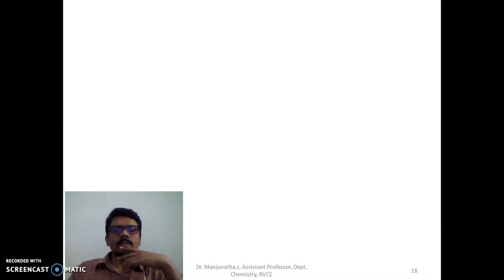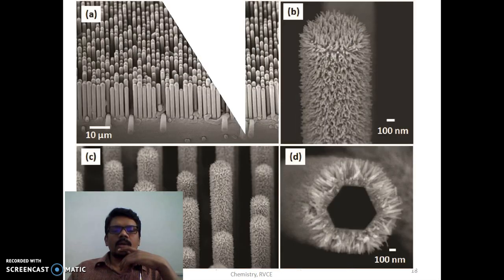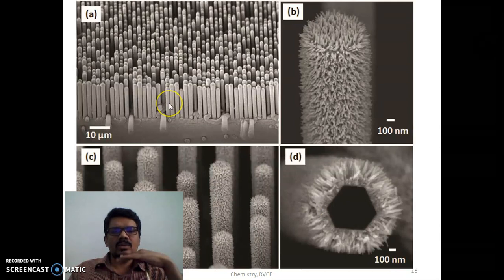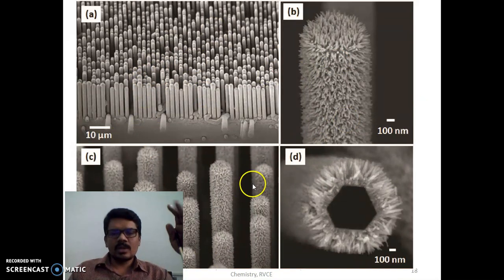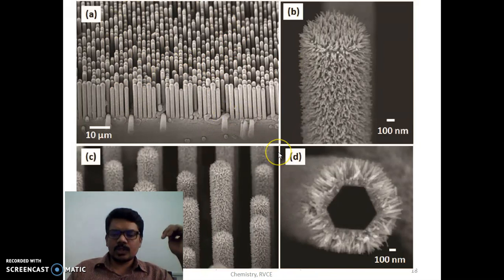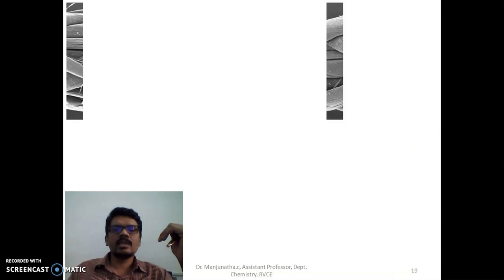Okay, look at this picture, how the zinc oxides have grown. These are all hierarchical zinc oxide structures in 3 dimensions. These are all magnified images of the same zinc oxide. You can see the hexagonal hole inside each tube-shaped zinc oxide. This is a 3D material, wonderful 3D zinc oxide.